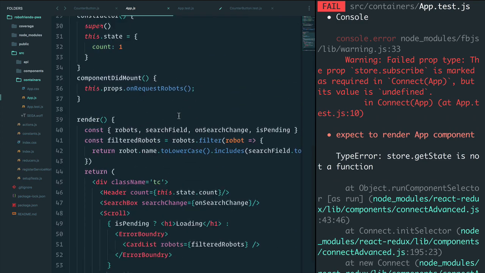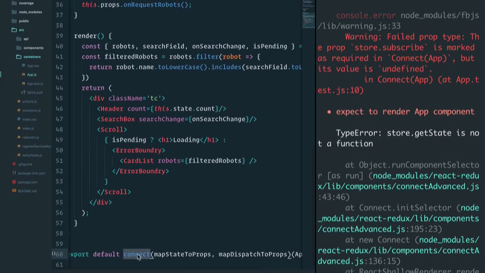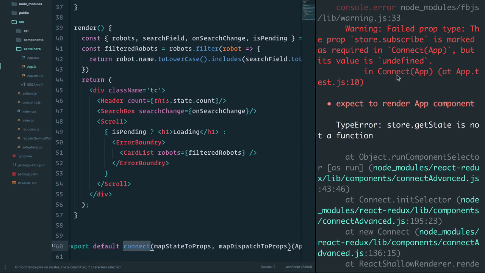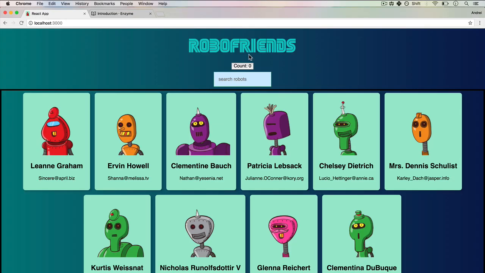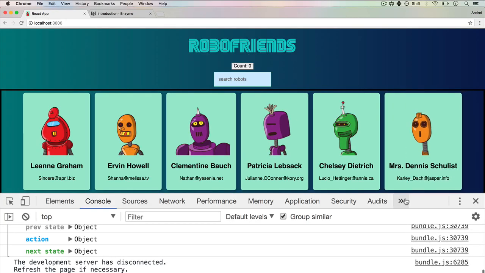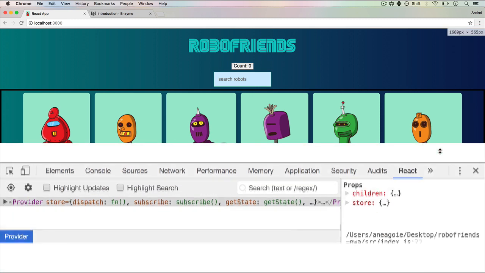And this app.js is frankly a little bit complicated because we have this connect. So it's technically not even rendering the app, it's rendering connect. And then that is wrapped by app. Let me show you what I mean. If I go back to our app and open up our React developer tools, you might have to download this plugin if you don't have it already.